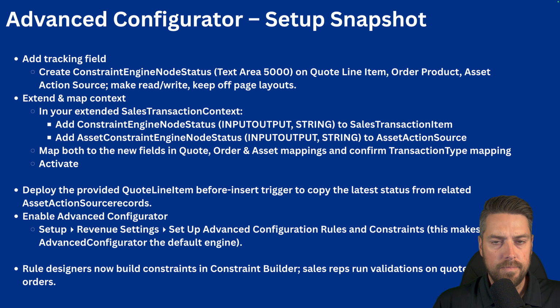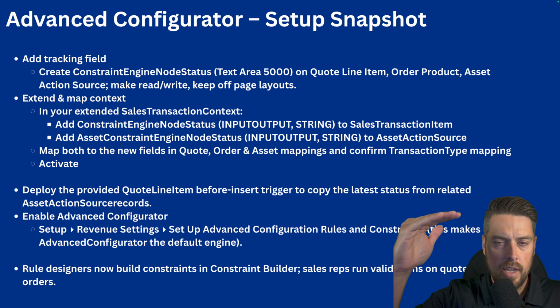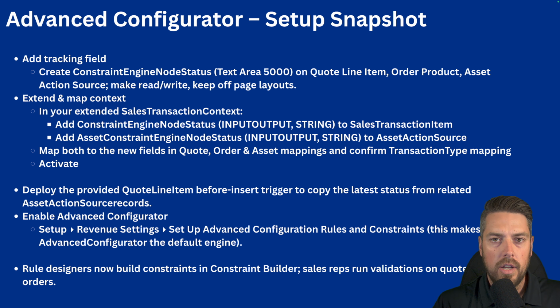And once that's done, we're going to go in and create two different constraint models for two different bundled products that we have in our environment. One, we're going to show how you can create a virtual quote to require a different product when a product is added to a quote. So I add product A and automatically product B is added, even if it's not part of the bundle. And the other example we're going to go through is how you can show, hide, or disable attributes within a bundle based on field values from the quote record.